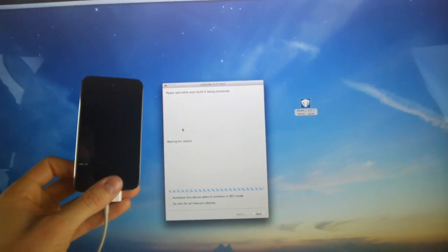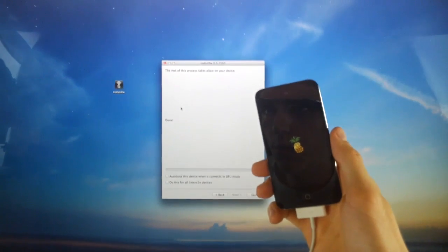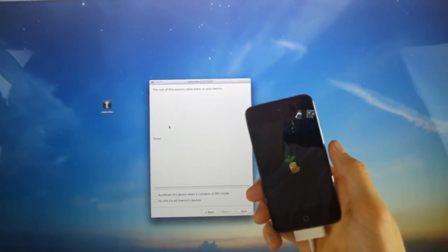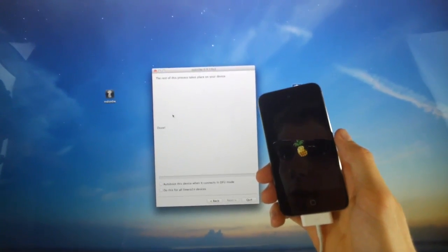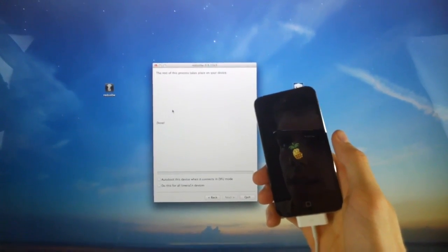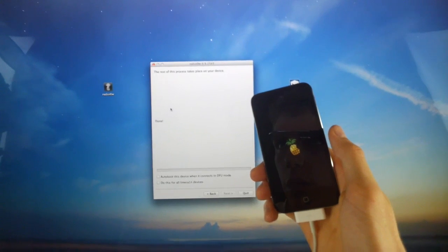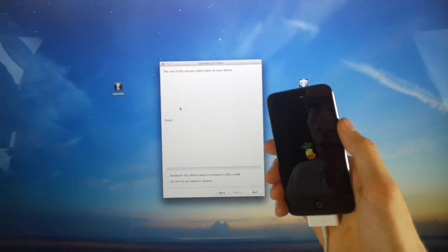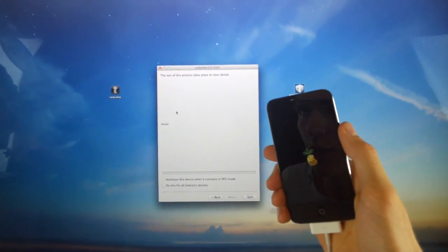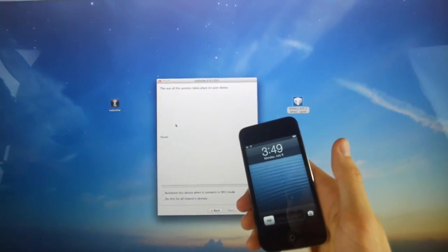During this time, I just wanted to mention that once your device powers off or you have to reboot it, you will need to come back inside of RedSn0w and redo this last bit every time — where you have to select the iOS 6.0 IPSW and then boot tethered. That is because this is a tethered jailbreak. I will show you guys how to install a semi-tethered or semi-untethered jailbreak that will allow you to reboot with very limited functionality. However, if you want to regain full functionality, you'll have to do that last part every single time your device reboots.